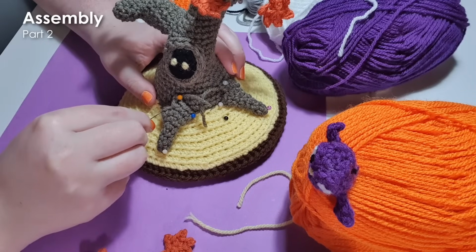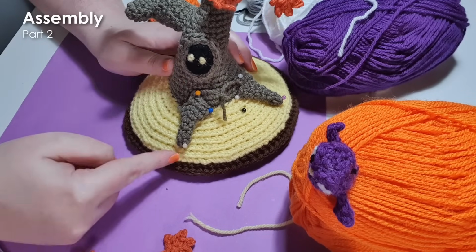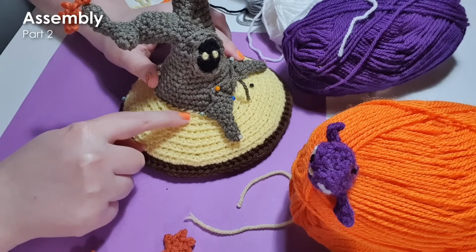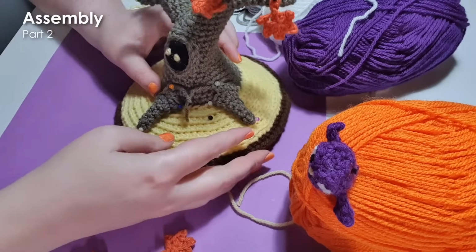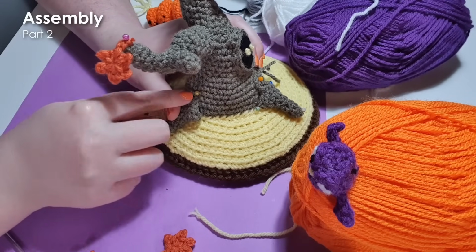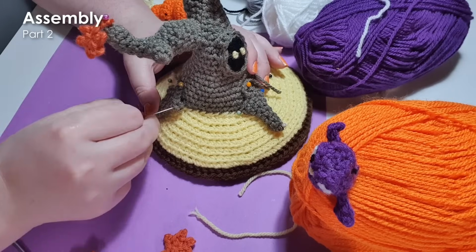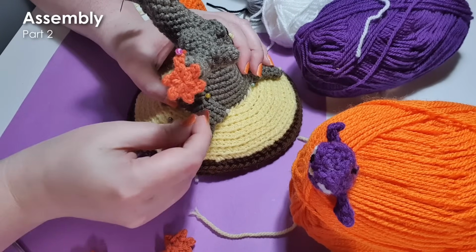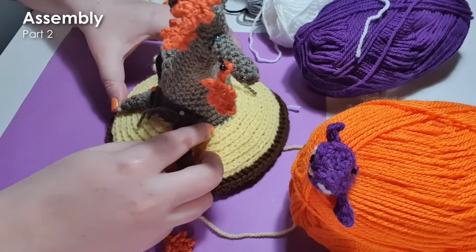So you'll note that I'm pinning each root in four different places. I'm pinning the top to the tree, the bottom to the base, and then I'm stretching out the sides to where the tree meets the base, and I'm pinning them there. So it is distorting the root a little bit, but it's helping anchor this tree in the space. So top to the tree, bottom to the base, and then one side down and the other side down. So that's all three roots anchored in.